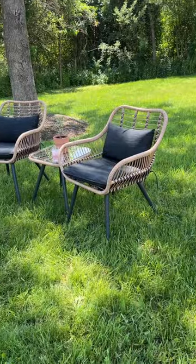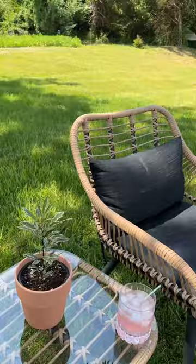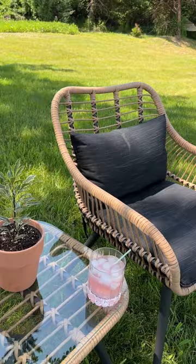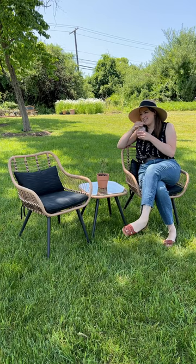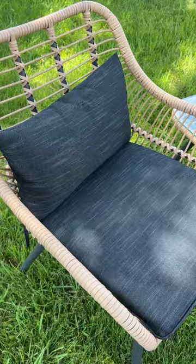This patio set will help you to instantly create a seating area pretty much anywhere. You don't even need a dedicated patio. We put them right in our grass. And now we're utilizing this space, sitting outside more, enjoying nature.